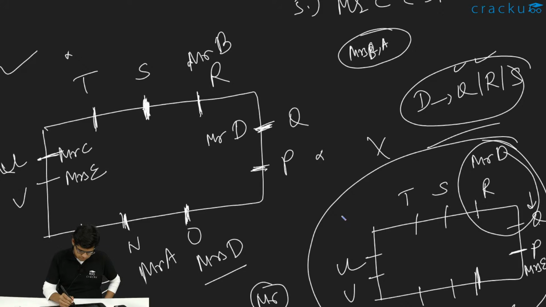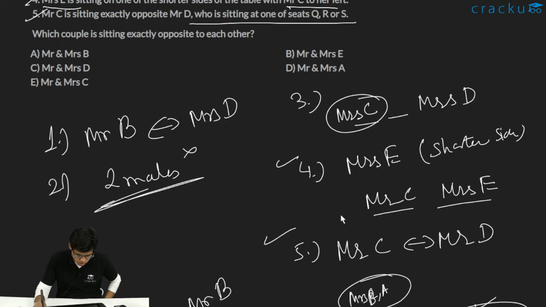Okay. Right? And also we know that here it is B. So Miss B can't be here, Miss B can't be here. So the only place for Miss B is at T. This is Miss B. Right? Miss B, Mr. Yeah. And we are left with Mr. E, I think. That is the only thing which is left.